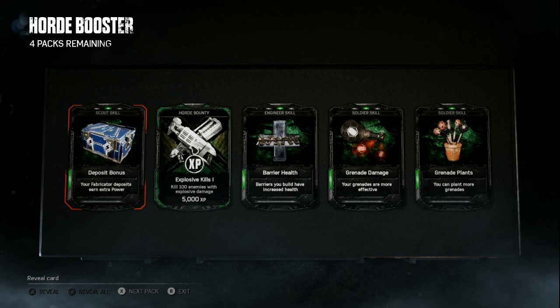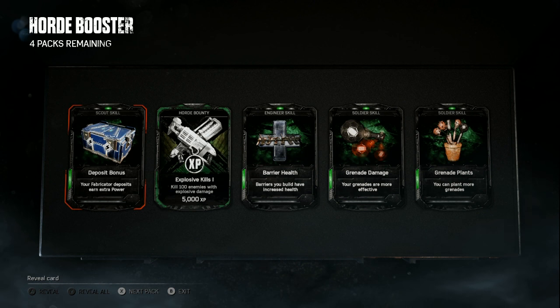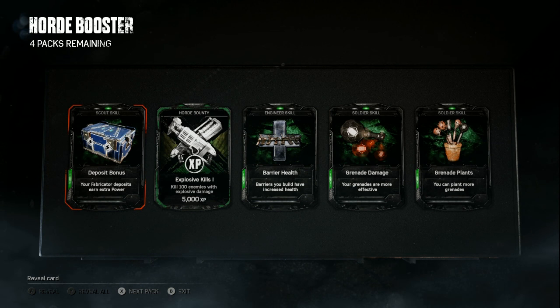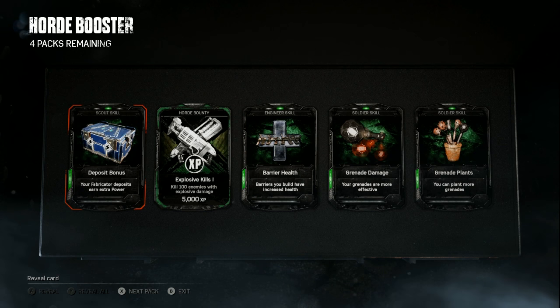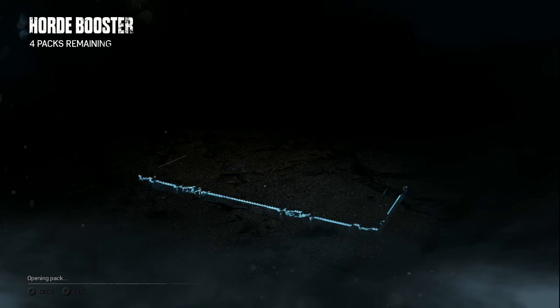Grenade damage. Your grenades are more effective. Hell yeah. Grenade plants. You can plant more grenades. Very cool. Deposit bonus. 5,000 XP for getting 100 kills with explosive damage. So that's pretty good. That's a pretty easy one, and you don't even have to get to a certain amount of waves. So you could spawn in as, what is it? I think Heavy spawns with a boom shot and just get an easy 5,000 XP, so that's really cool. Go right into our next pack.